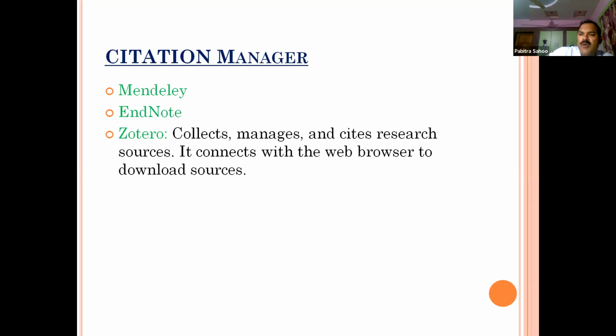If your article is rejected from one journal and you submit to another journal that requires another citation style, and you have cited your references using Zotero, then things will be very easy. Even in one second, you can change the whole format. So one must know about the citation manager system. If you don't know about it, ask your seniors or your faculty regarding this.